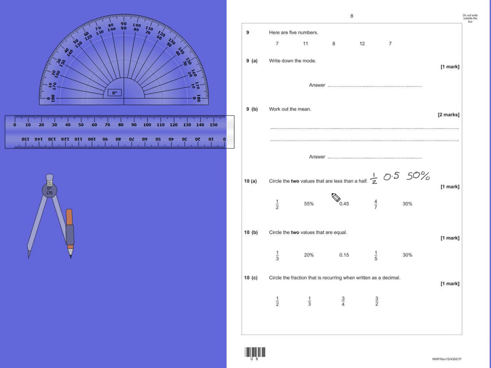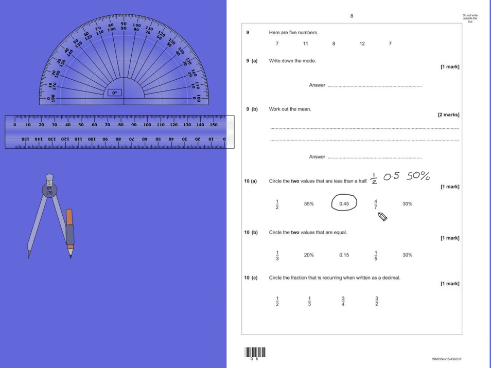Using these values, we can start to compare the others. So if you can't remember this, it's a good idea just to jot them down, write it down, it makes it easier to compare. Our first value is exactly 1 over 2. That's not less, so we can ignore it. 55% is bigger than 50%, so we ignore that one. 0.45 is going to be less than 0.5. The first decimal digit is already smaller, so we know that this one must be smaller than 0.5.